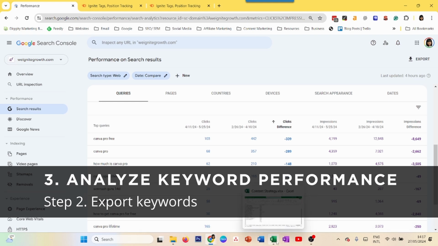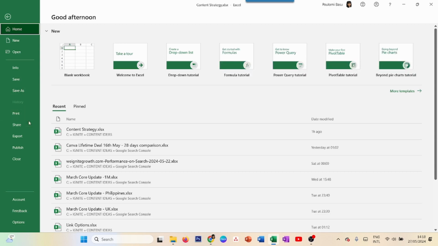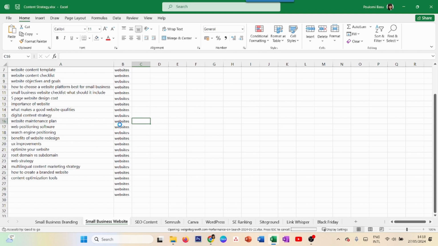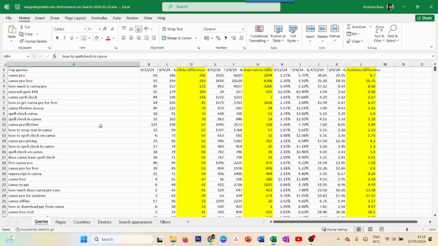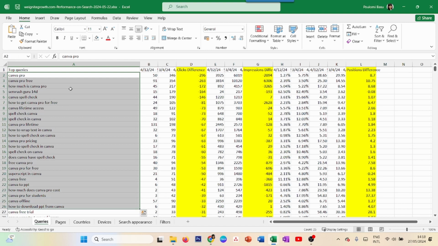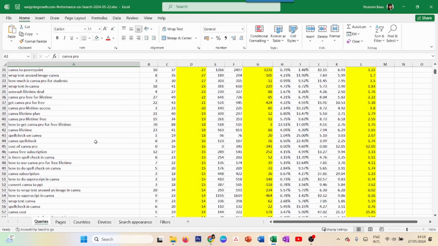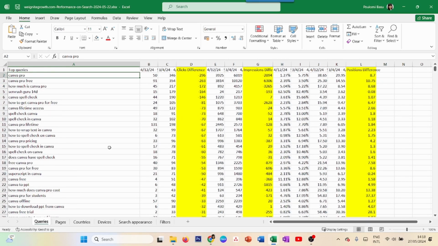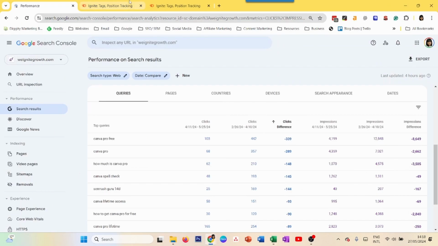Okay, so let me open up my Excel sheet for, which one? That, I think it was this one. Okay, so here I see the queries sorted by the number of click drops, and I see these keywords have dropped the most. I take the 100 top keywords over here, take the 100 top keywords in which your traffic has dropped, and you take them to Semrush.